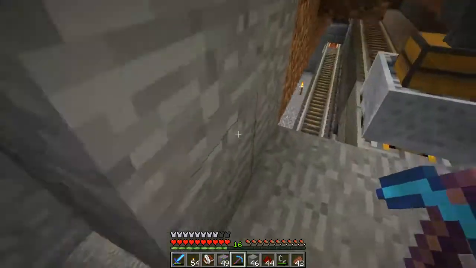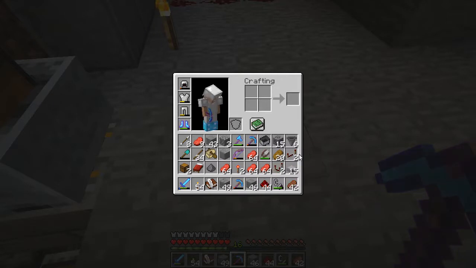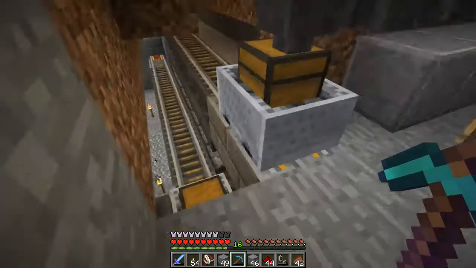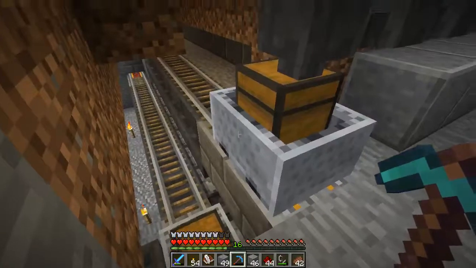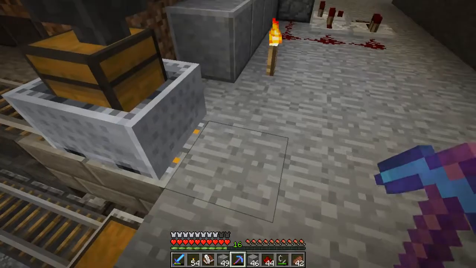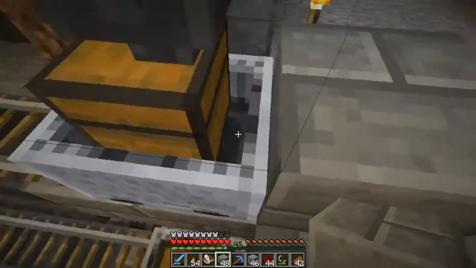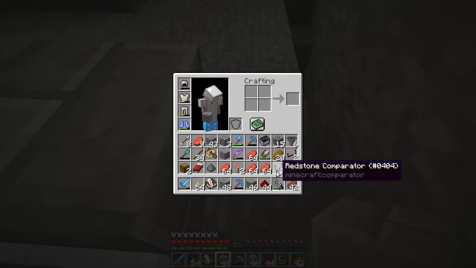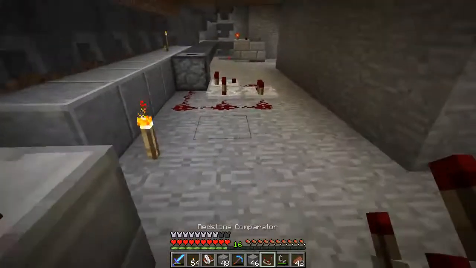Okay, so here's what we've got. I grabbed myself some comparators and some repeaters and stuff, and I've also taken all of the raw beef out of the hopper minecart or chest minecart, because I want to show what's going to happen when this thing all gets running, right? So first thing we need is a block right here, because we need something to put the comparator on that's going to measure the output or check the status of this hopper. So let's put that there, right?